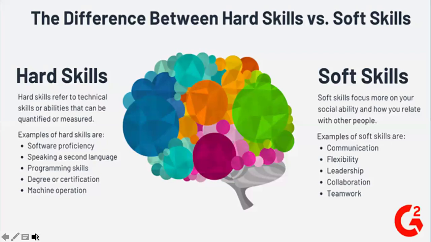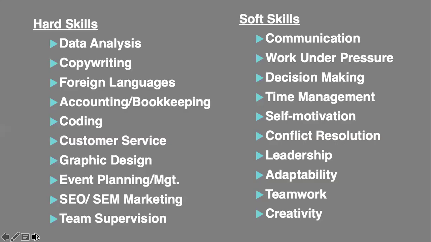Hard skills you might include software proficiencies, some programming skills. Soft skills involve interacting with people, things like teamwork, collaboration, flexibility, empathy, adaptability, leadership, those kind of things. Here's some examples, and I would list these on my resume just like they're listed here, a bulleted list, 2 columns of skills that you could put right there in the skills section on your resume. And again, no faux meters here like you see on those templates. We're not trying to show measurement in these skills.